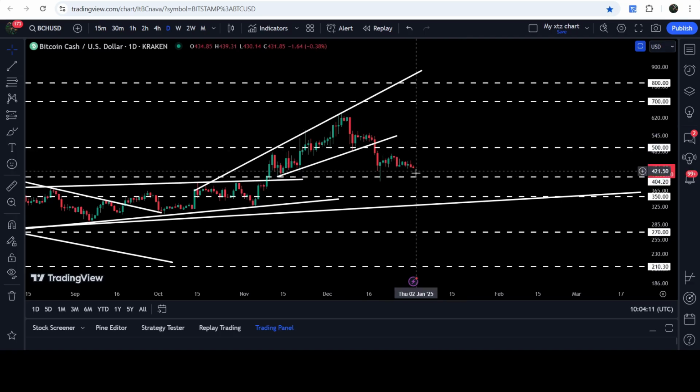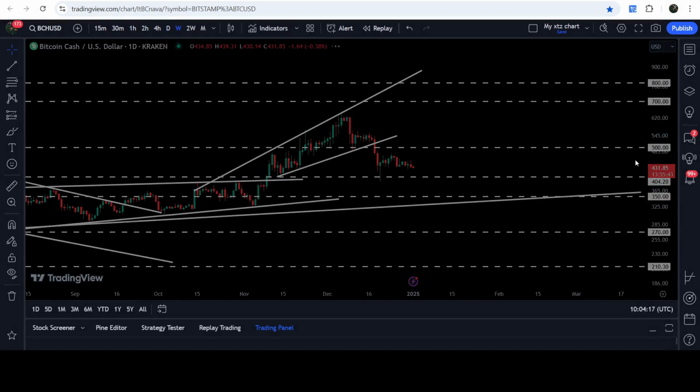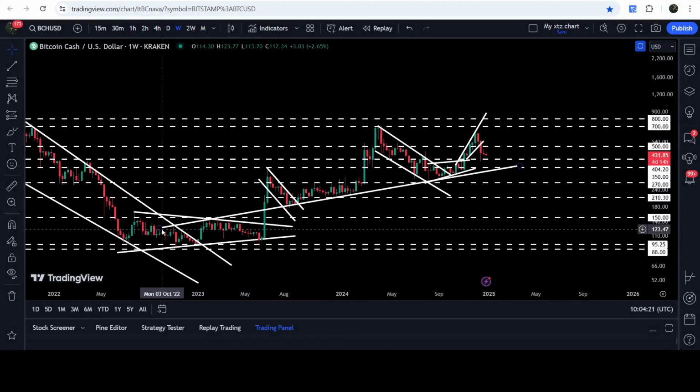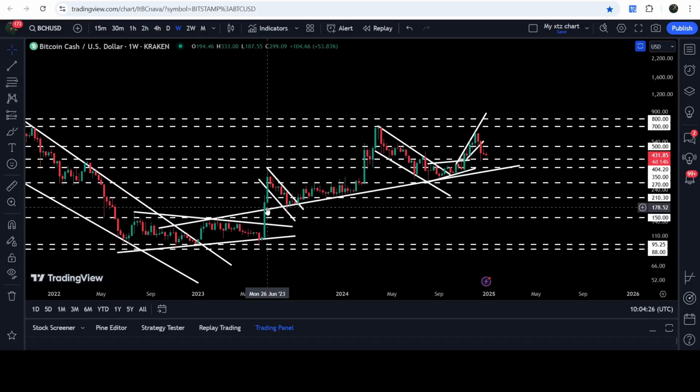For example, if the price breaks down this short-term support, then it can test this long-term uptrend line support as well. And if you take a look at the weekly time frame chart, then you can see that this uptrend line was previously working as a resistance here from the month of October 2022 up till the month of April 2023. And after breaking out here, in the month of June 2023, we broke it out. Since then, it has flipped into a support.